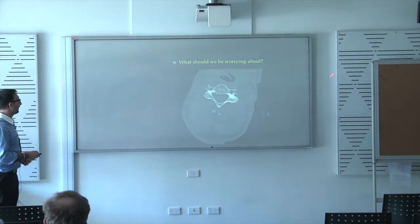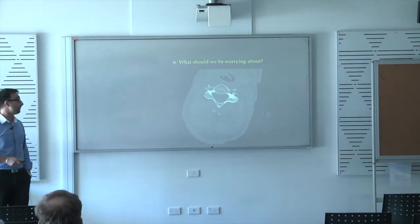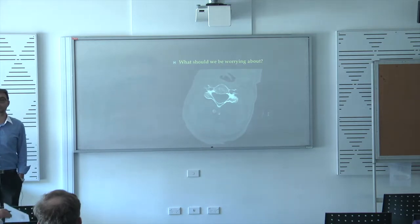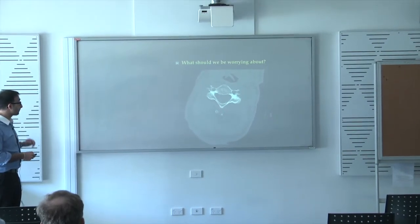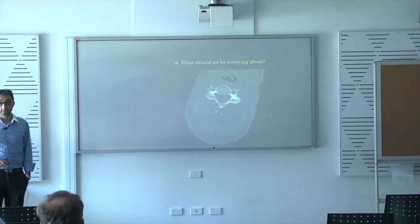So this is the same patient, and this shows you an actual view of one of their vertebrae. Does anyone see anything that they would worry about if they saw this? Go for it. You've got a fracture into the vertebral foramen. Yeah. And your vertebral artery comes up through there, so there's a high associated risk of dissection of that artery with that injury. Yeah, that's right.